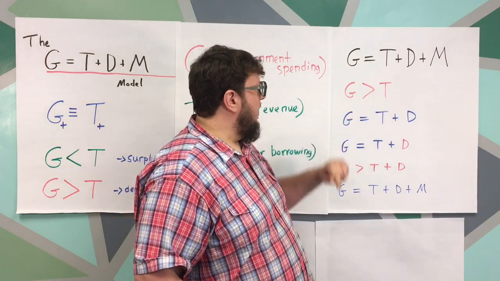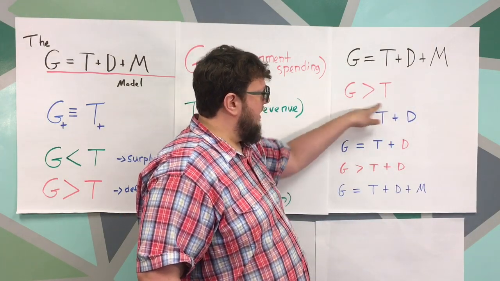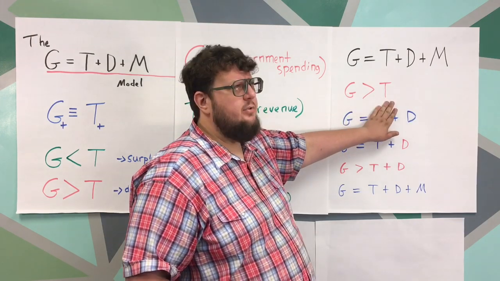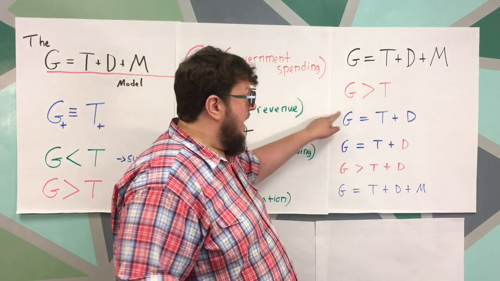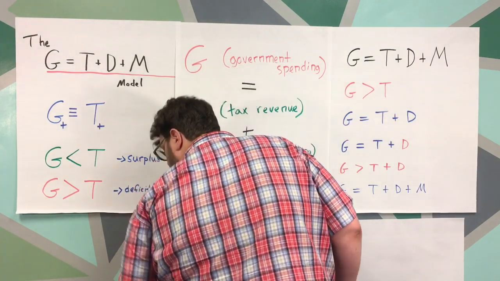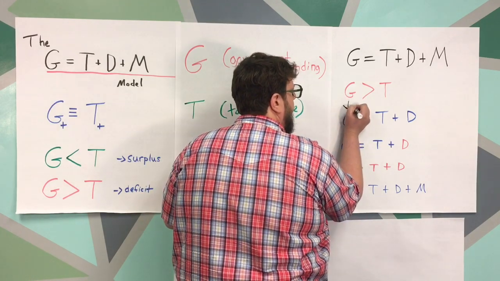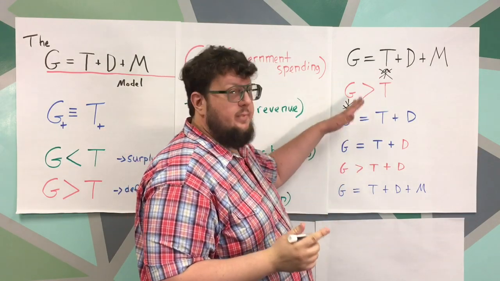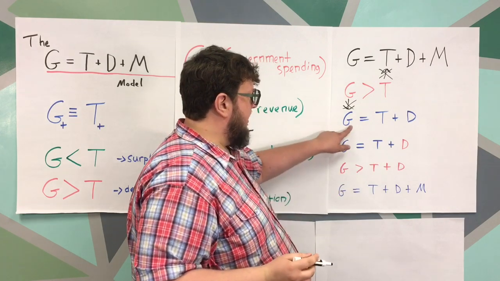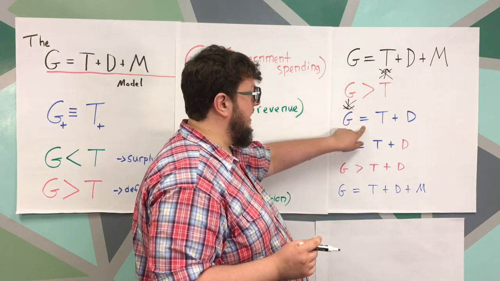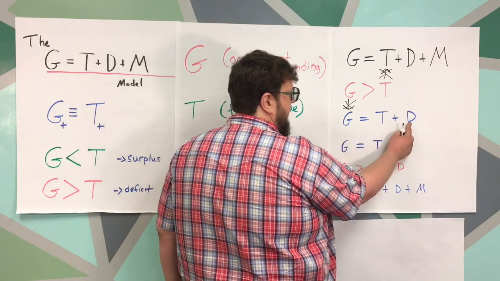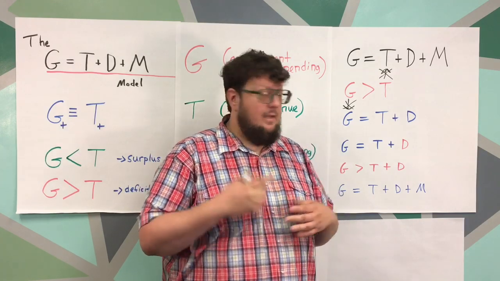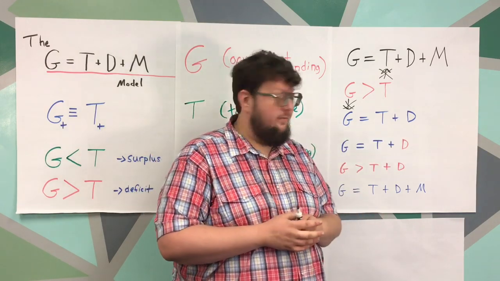So if we have a deficit, we might need to add some borrowing. I put this in red because we have a problem. This does not work. Our government spending is greater than our tax revenue. If we're unable to lower our spending, if we're unable to raise our tax revenue, let me go ahead and put that on the board. If we cannot lower our spending, if we cannot raise our tax revenue, if we're unable to do that politically or otherwise, we have to add something temporary and that is debt. So what we do is we balance it out. Notice our sign went from greater than to equal. Now we've just added some debt and we've balanced our equation out. So we can continue operating in the short term using deficit spending, using borrowing in order to make up the difference.